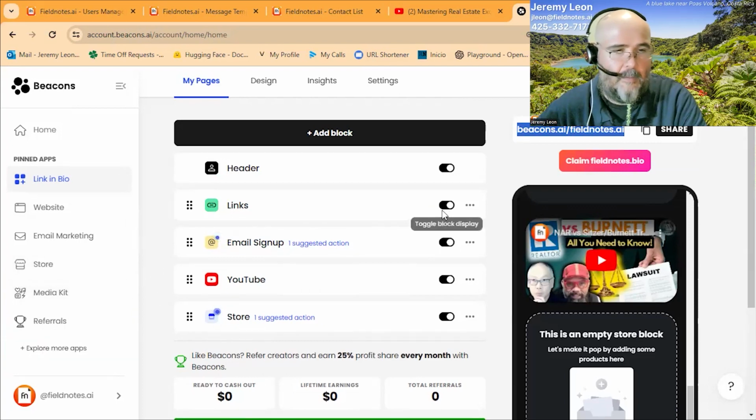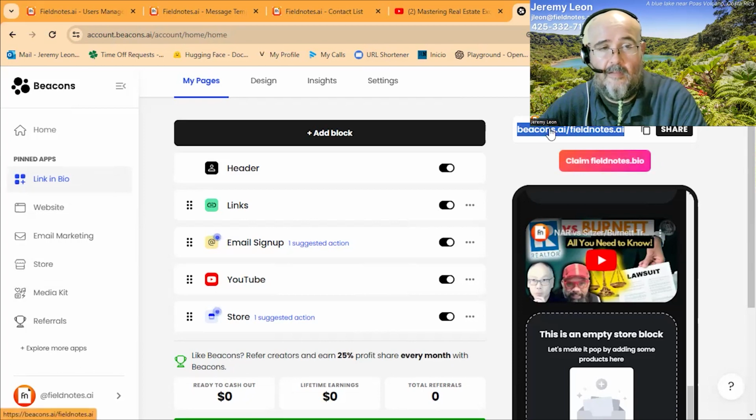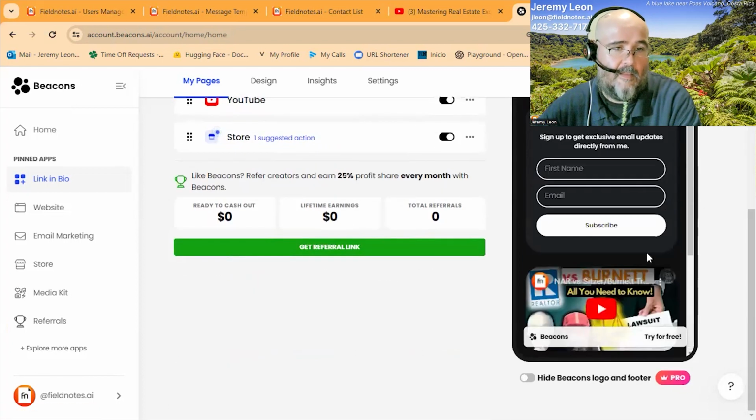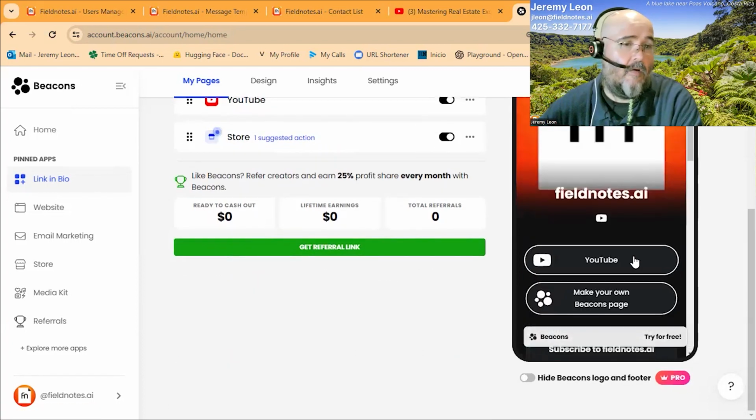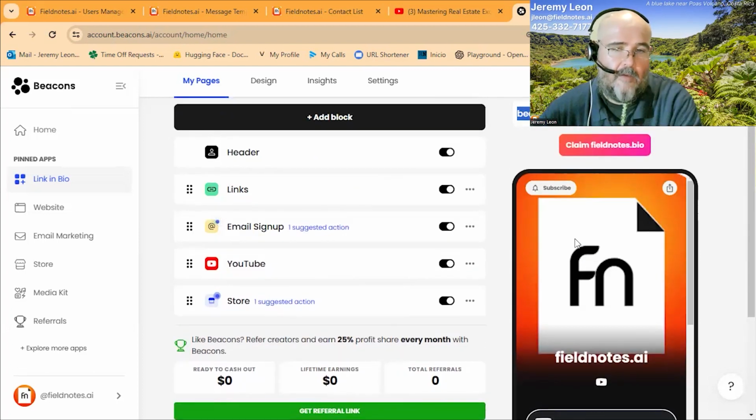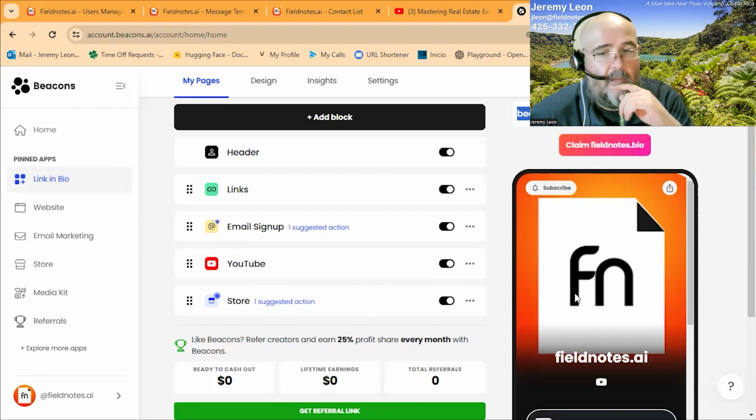Obviously, if you pay a little bit more, you get more features. But with this link, you can put it in your text message signature, and if they click it, it's like a hyperlink. It'll open up on their phone and take them to this page, where they'll be like, oh, I didn't know you had a YouTube page, let me check that out. And oh, I didn't know I could download his information straight to my phone from here. Now you've got your electronic business card out to people. And that's the beautiful thing.